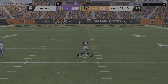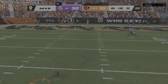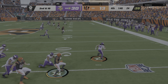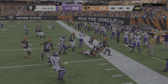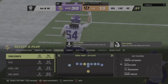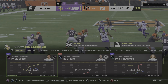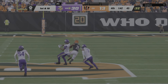He's got a man complete. 20, 10, 5, and he lost the football. And the Vikings pick up the football. And he'll bring this all the way up to the 45-yard line. And with that kind of a deficit, you can't afford to make any kind of mistakes. But it's been pretty symptomatic of what we've seen all game with them, isn't it? Down this big in the 4th quarter. Yeah, you'd say an afternoon to forget, absolutely.